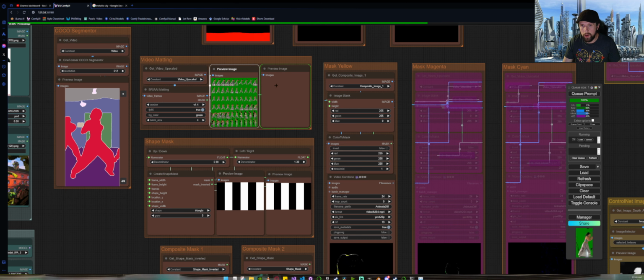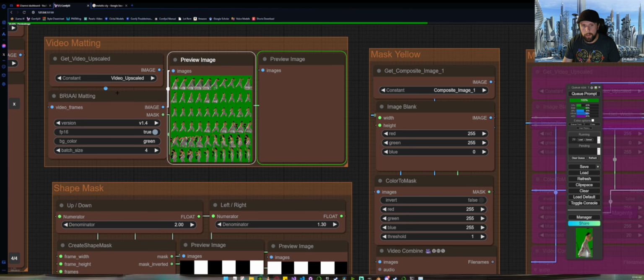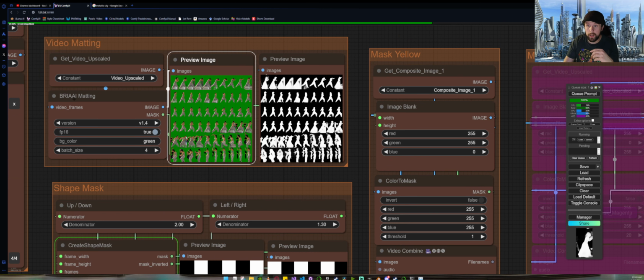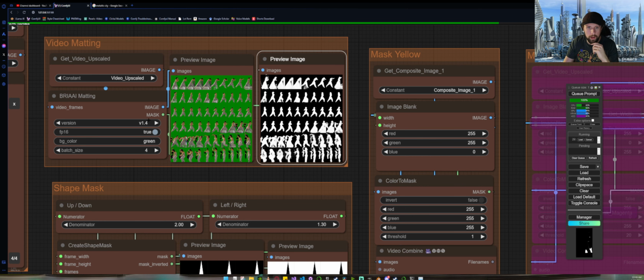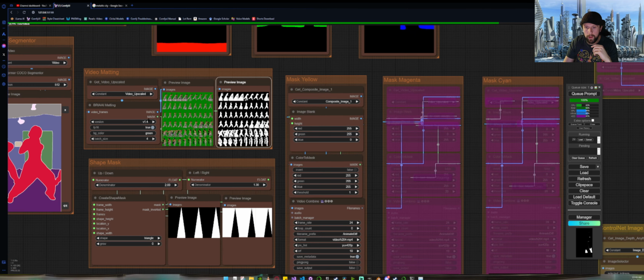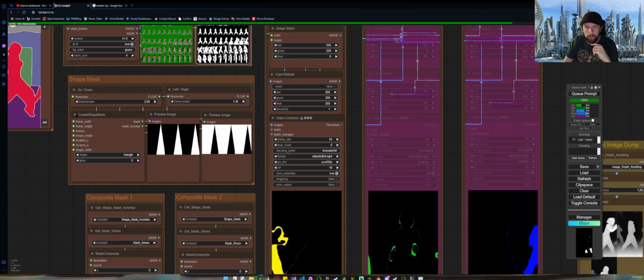So video matting, RVM, will also mask everything. I'm actually using BRIA, because I think that it works a lot better for alpha masking than the other matting, RVM, Robust Video Matting. Yeah, so that thing's cool. That's something that I need to play with more.